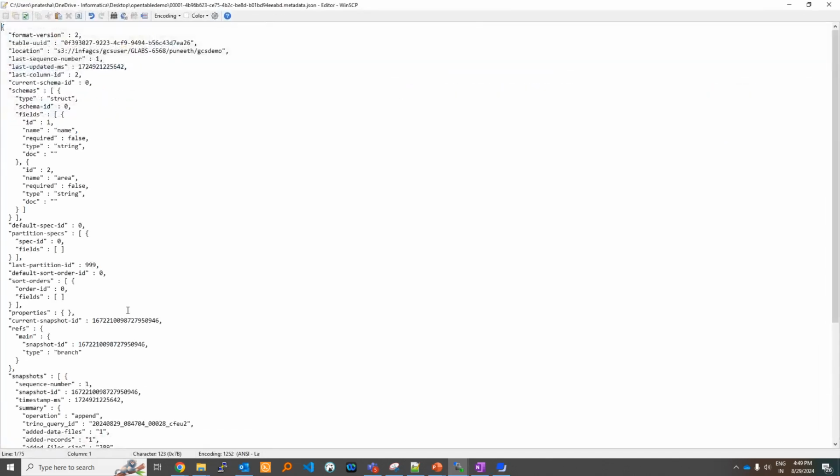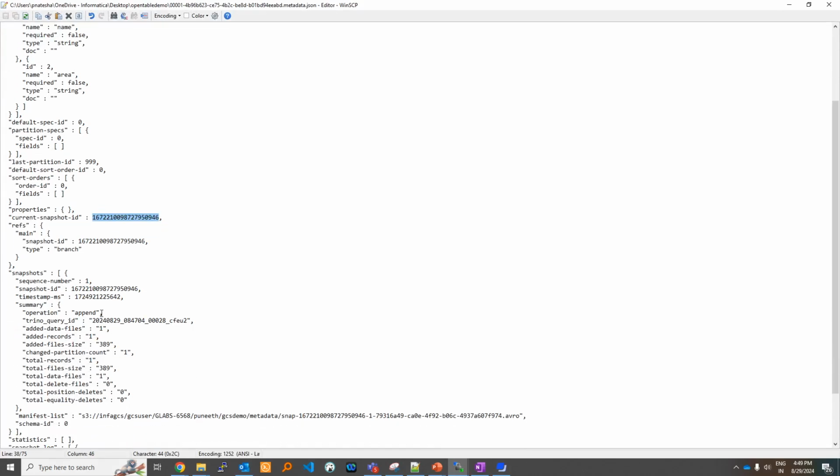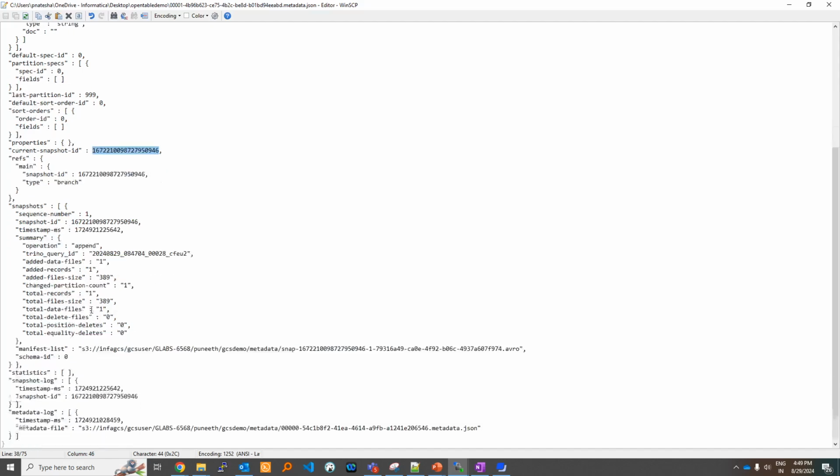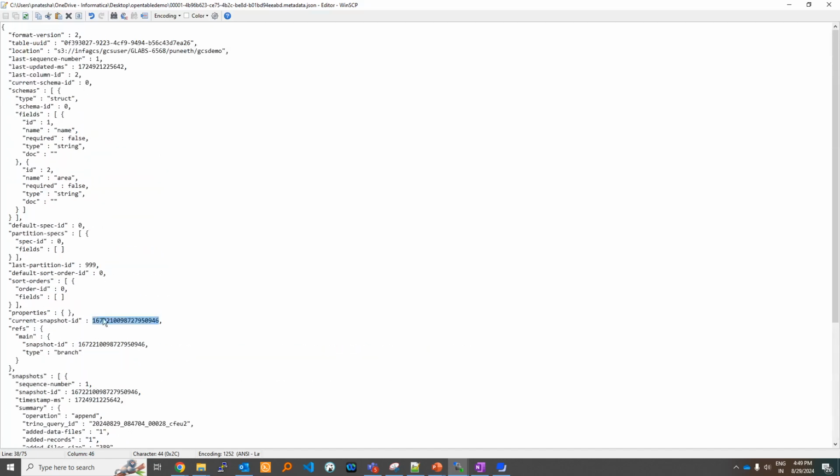If you open one of these metadata files, which is in JSON format, you would be able to see the snapshot ID. It shows the current snapshot ID and also the previous snapshot ID. It also shows the timestamp at which this particular insert or update happened inside this specific table, which is currently stored in this location. Having these two details, the snapshot ID or a timestamp, you can query your table, filtering it to load only the specific records which got inserted during that snapshot ID or timestamp.